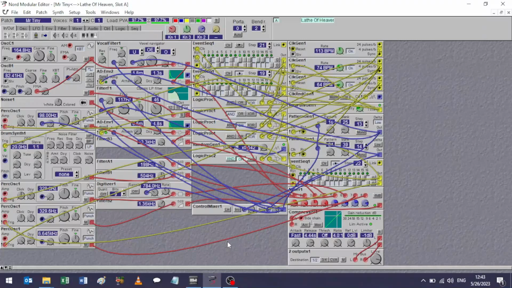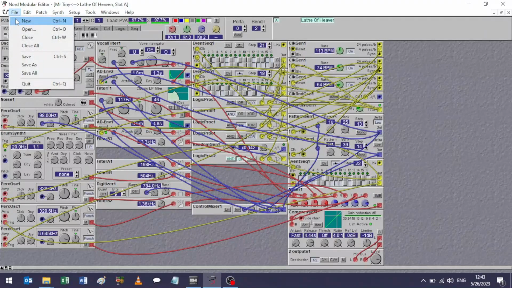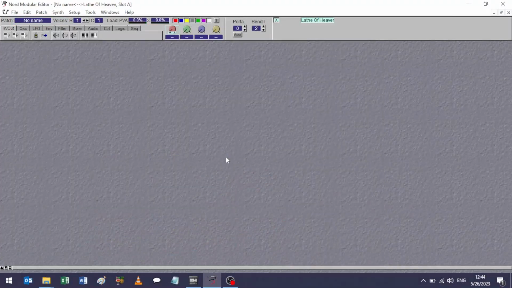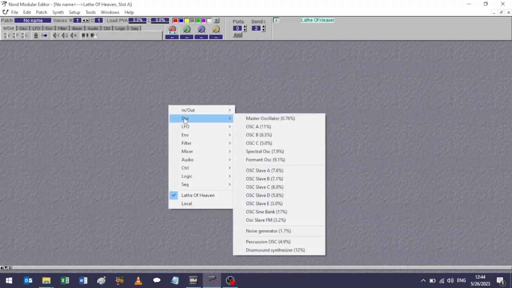But we're not going to work on Mr. Tiny today. I was talking to our previous contributor. I called him something else before, but now I know he likes to be called Jerome. And he was talking about how he never uses this bad boy here, the Mr. 12%, the Drum Oscillator.